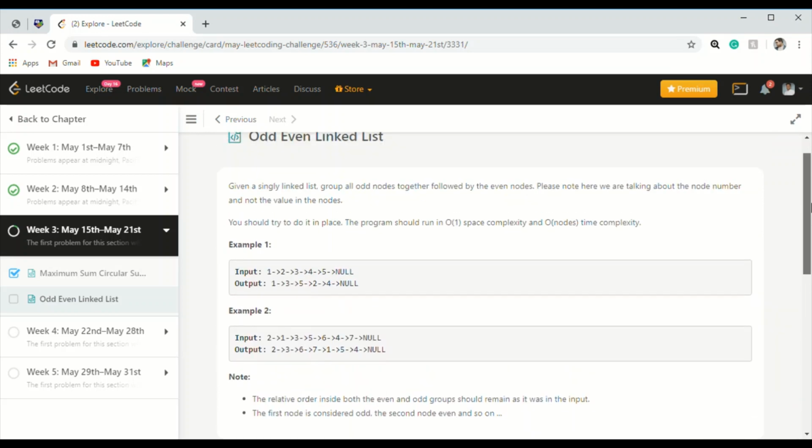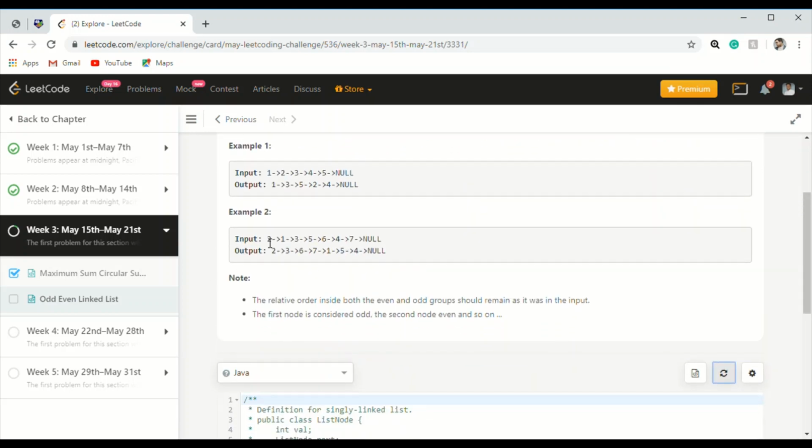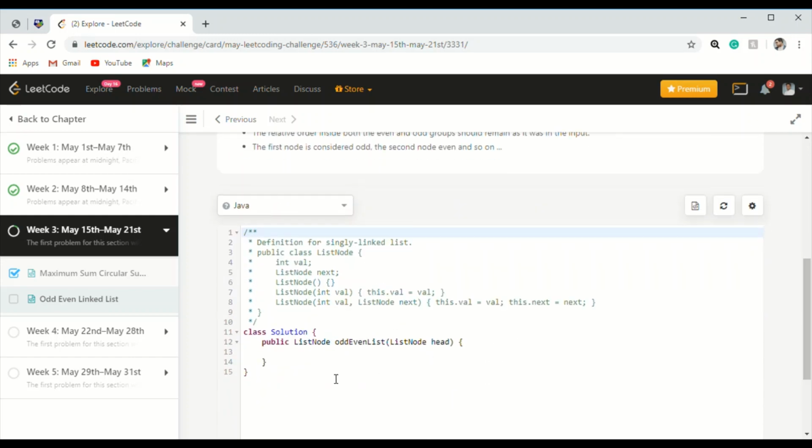If you have any problem in understanding, let me explain again through this example. Let me copy this down here. Ignore this null for now. The positions are 1, 2, 3, 4, 5, 6, 7.